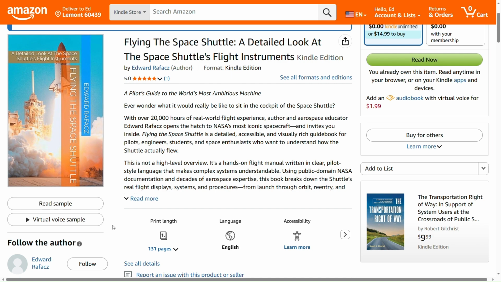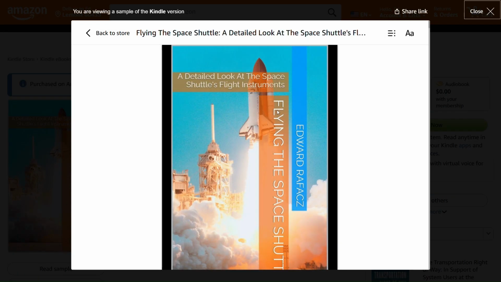Now, later on for you, I will have the text from the actual book that went into outer space, so you can actually have a piece of space history. But right now, this book, this is the text that we took it from, and you'll be able to read a sample. So if you haven't bought the book yet, you click down here, read a sample. That takes you to the book.